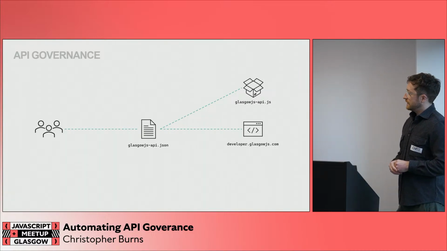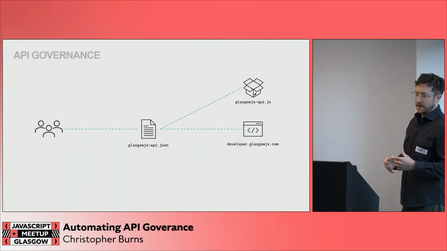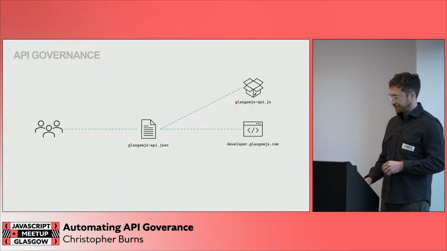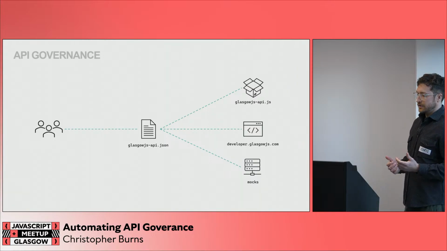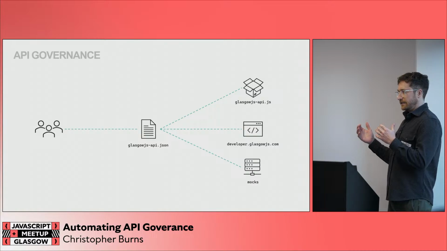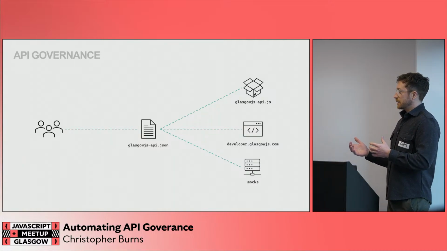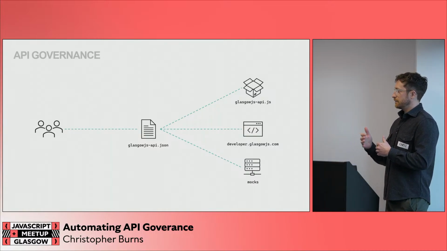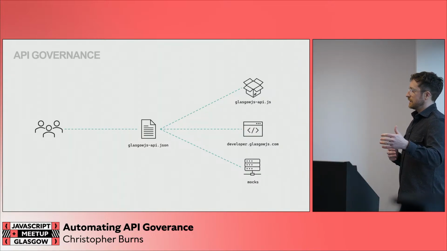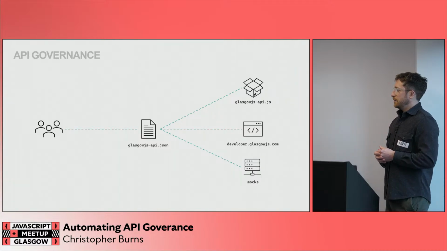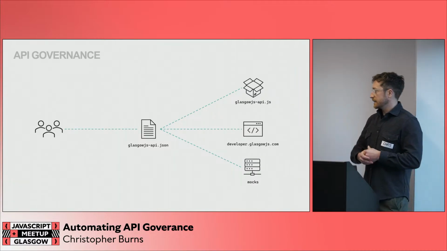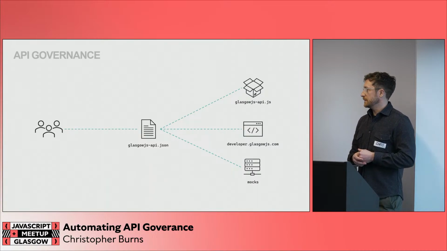You maybe want to create a doc site. You could use something like Redocly for that. And typically when you're building APIs, you're going to be liaising with business partners and other internal teams. Ideally, you want to be working with the consumers of your API from the outset, so that as you build the implementation, they can build their integration in tandem. So you might be creating things like mock servers from your OpenAPI spec as well.